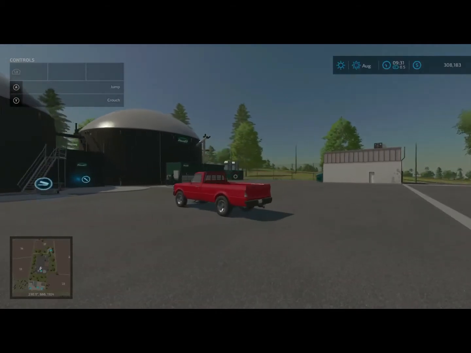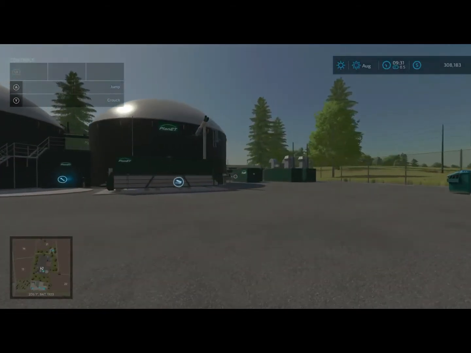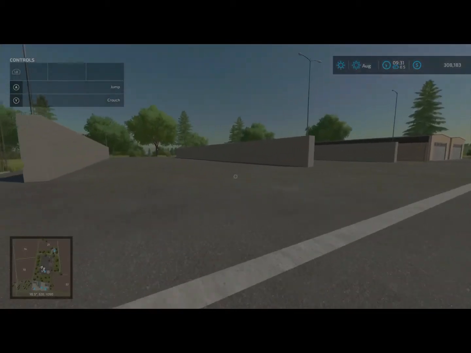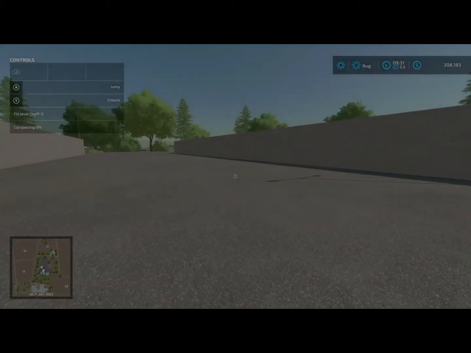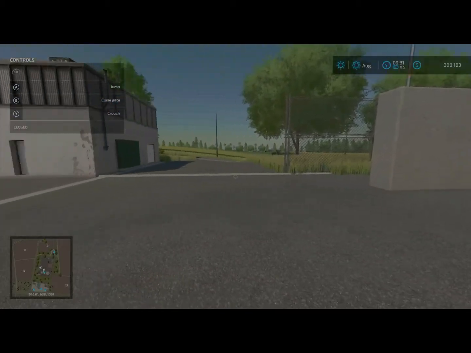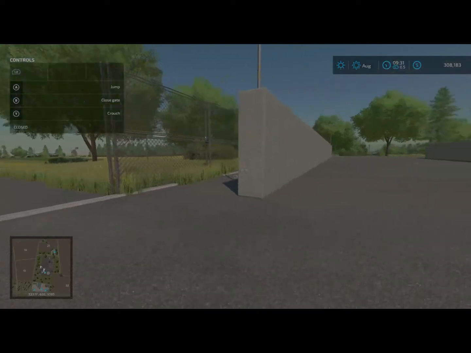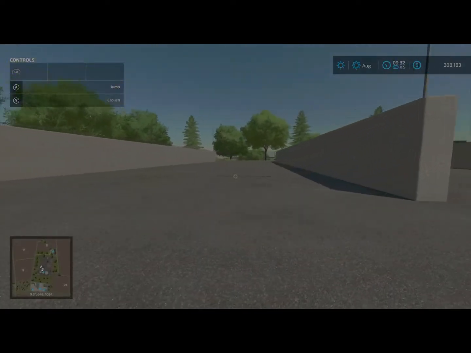And that is the map. Yep, that is the map. You do get a couple of bunker... wait, what? Closed. Oh, the gate. You can close the gate. Okay. I was really confused there for a second.